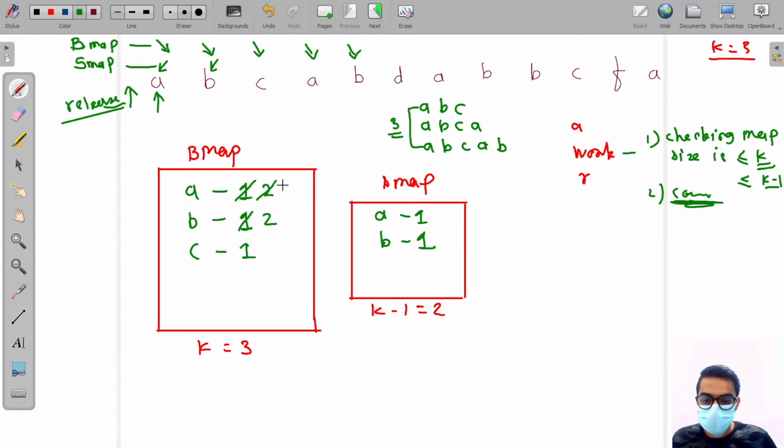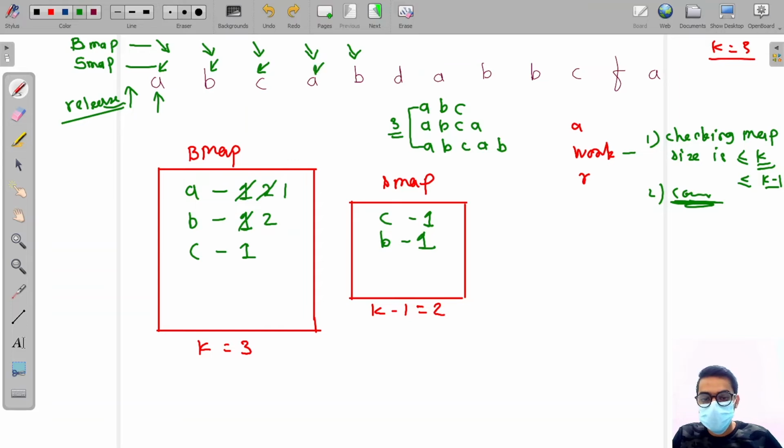So A's count is 2, so A is 1 and A is present for 1 time in this small map. Now the condition of small map is 1 is less than equals to 2, so we need to acquire 1 character. So C appears for the first time for the small map. Okay, now we are checking, is our small map size less than equals to 2? Is 2 less than equals to 2? Yes, it is true. Then this condition is true for acquisition.